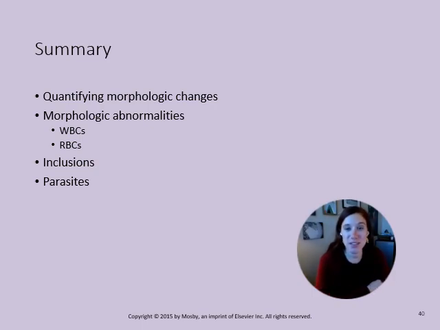I can't wait for us to get into lab class and look at these things. Hopefully we won't see some of the parasites or abnormalities, but we will do flashcards and talk about how they correlate and what that actually means. Quantifying those morphologic changes is important. We'll do that, looking at those abnormalities, inclusions, parasites, and all that. We'll do more of that when we meet again on Thursday.